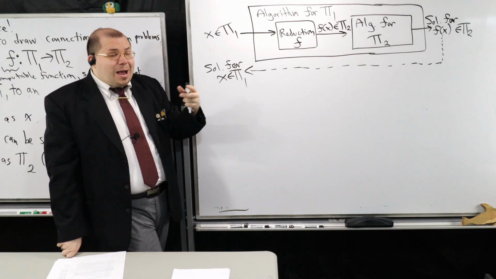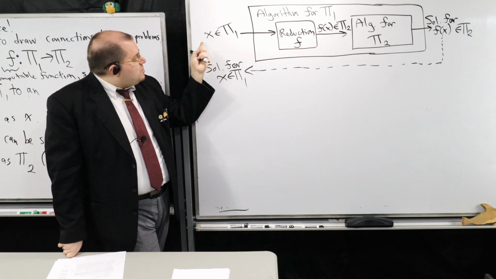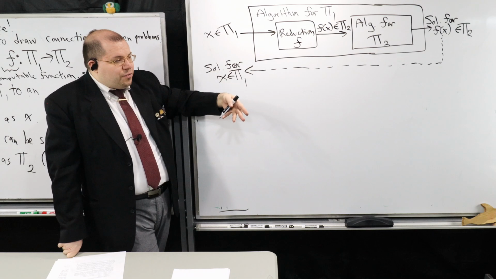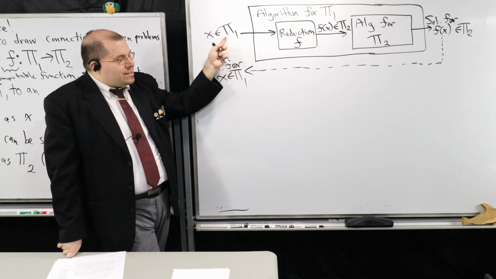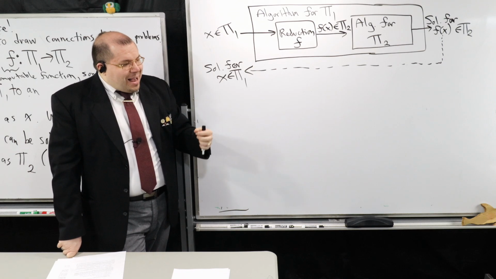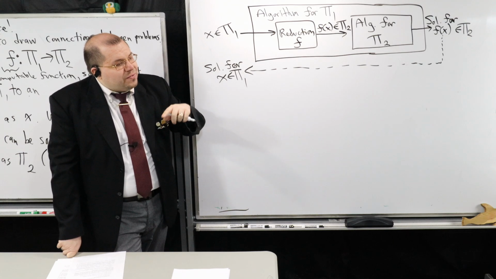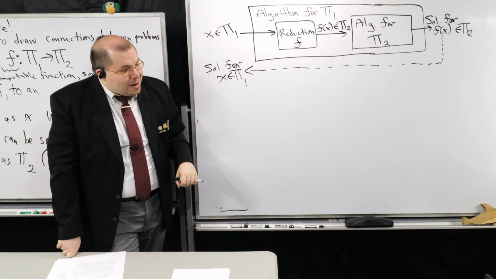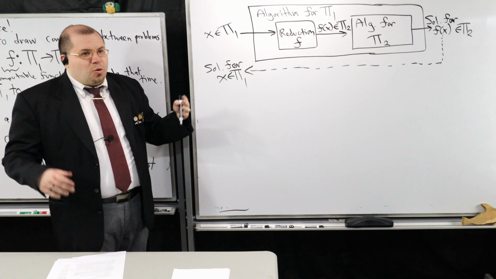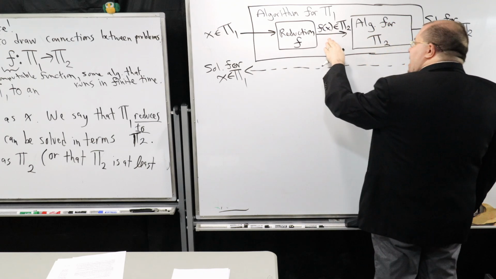I'll give you another example of something that is very real. Recall that, I must claim that this is not the fastest way of doing this. I just want to make sure it's clear. So suppose that I want to compute the shortest path tree for an unweighted graph. Suppose that that's pi1. One thing I could do is I can always take that graph, I can make it into a weighted graph, where all of its edge weights are the exact same numbers. So they might be some constant c, or just one. One works well enough. As a result of this, I end up with a weighted graph.